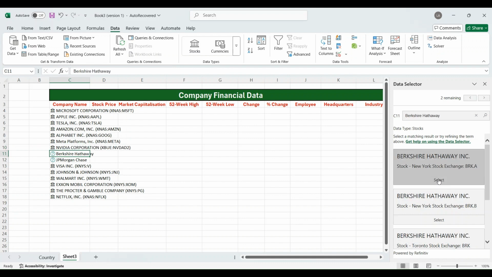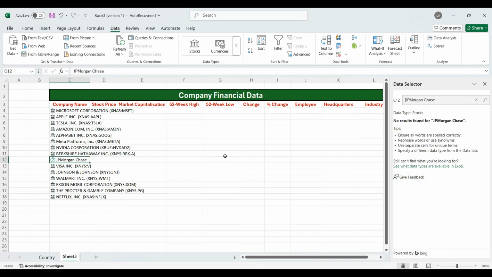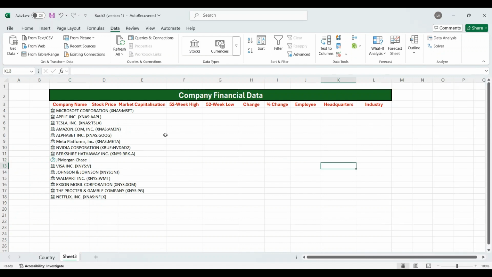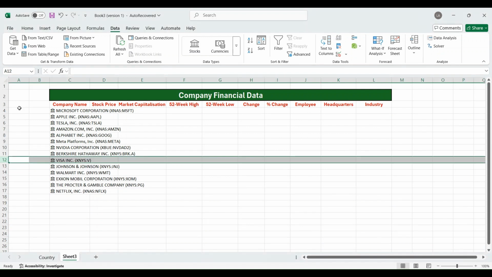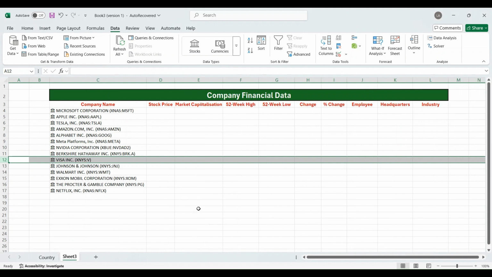We also call up JP Morgan. We don't have data for JP Morgan at the moment, so bear with me, let's just remove JP Morgan. So that's the first stage. We have succeeded in pulling the complete information of these company names.